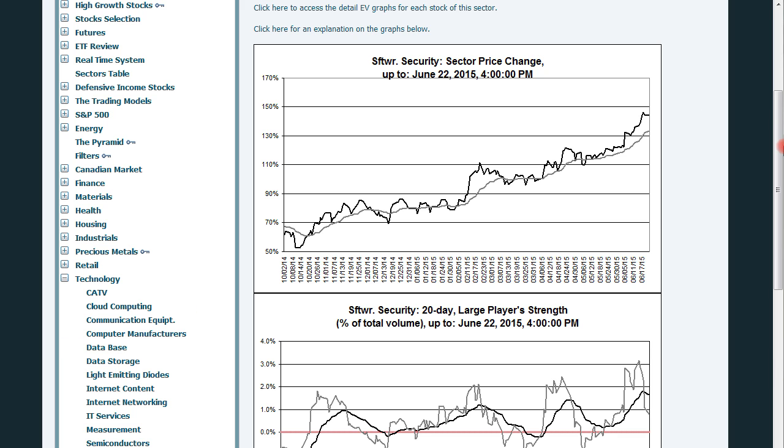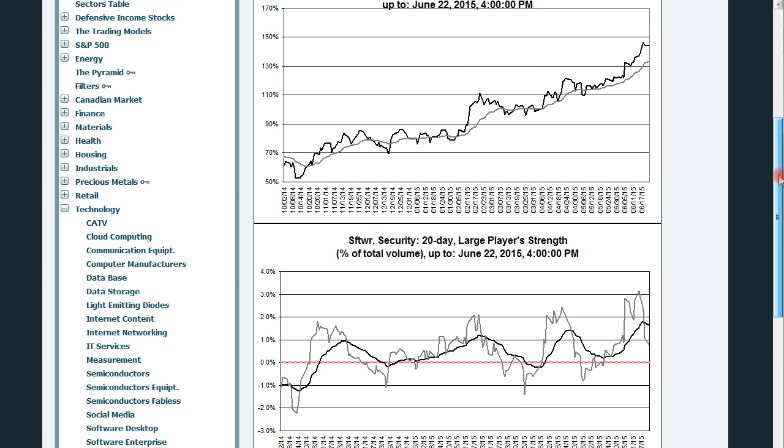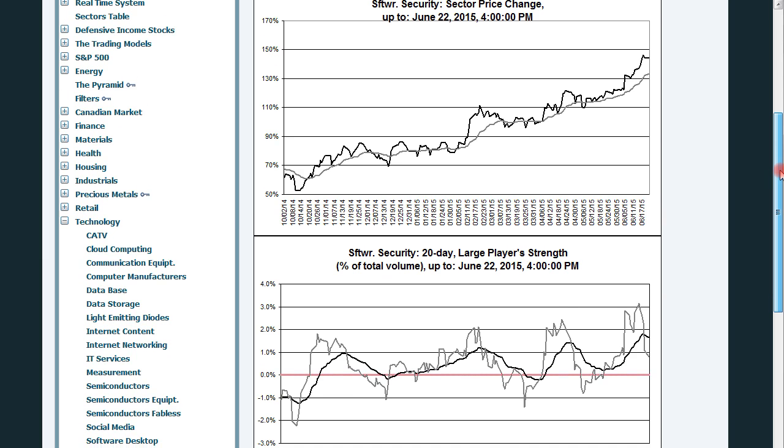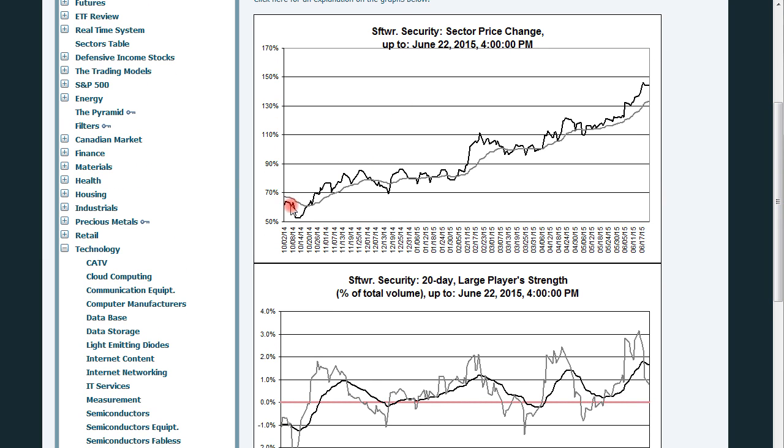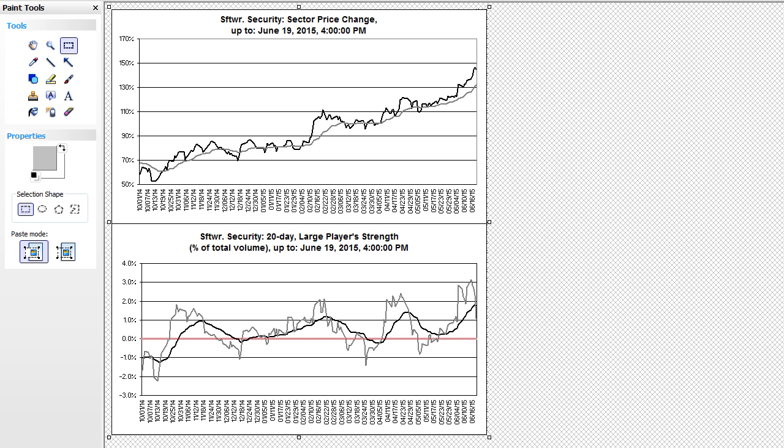Okay, so it's a little bit out of my screen, but this is the general pattern. You see a similar parabolic pattern. So let me crop this. I just did it a few minutes ago. Okay, it's here. So you have this parabolic pattern with this up and down money flow pattern.